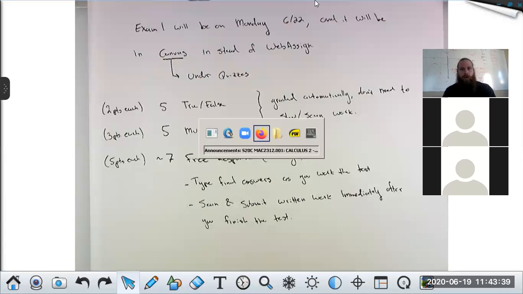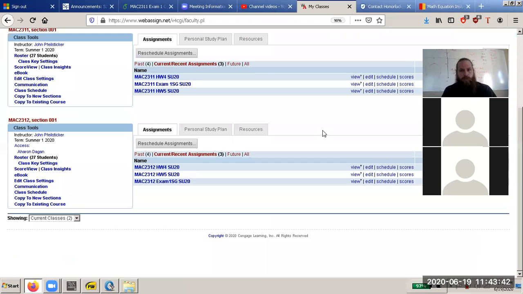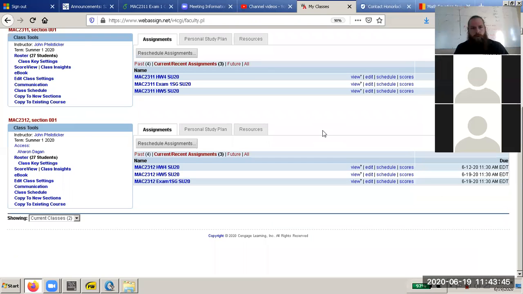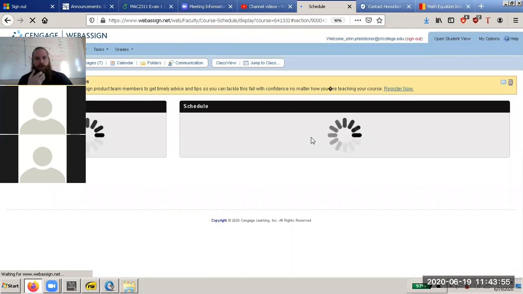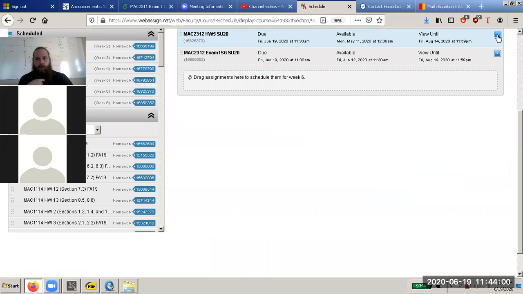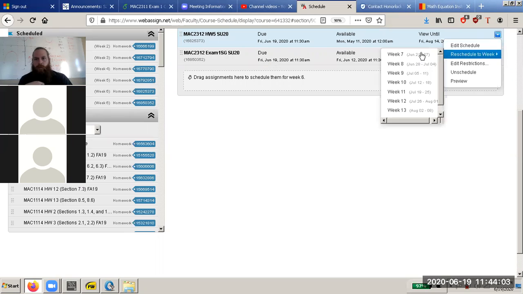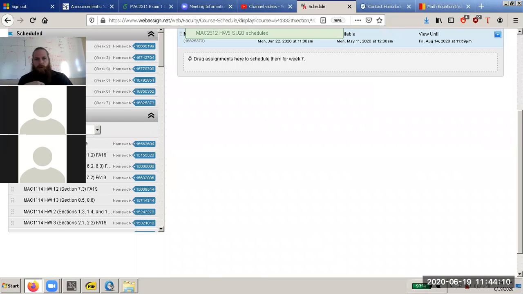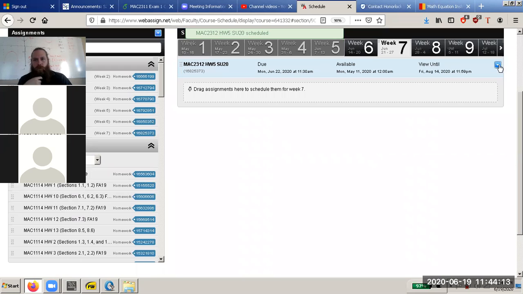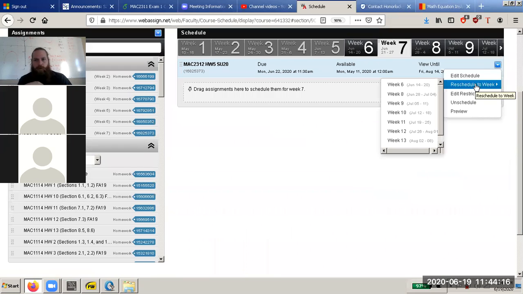One other little thing, I want to make sure I did this. So I'm going to change the due date on homework 5 and the study guide to Monday. I haven't done that for you guys yet. So let's do that now so you can continue using those to prepare for the test over the weekend. So this is now due on Monday.